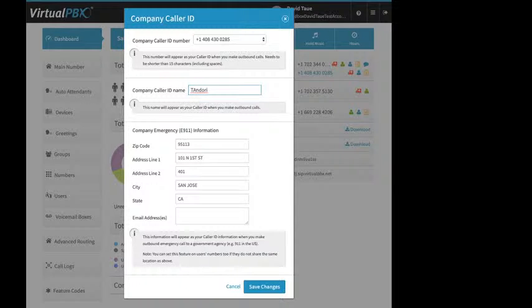Now, when calls go out, it can go through several different carriers before it reaches its destination. If any one of those carriers doesn't support the CNAME information or the company name information, that means it's not getting through to the person you're calling. Right? They'll still get the phone number, right? But they're not going to get the name. Now, the major carriers all support CNAME. It's usually the small or regional carriers who do not.